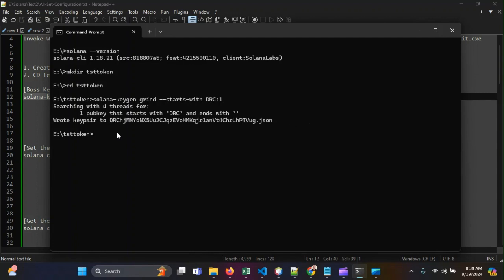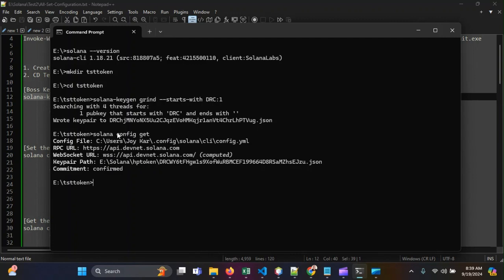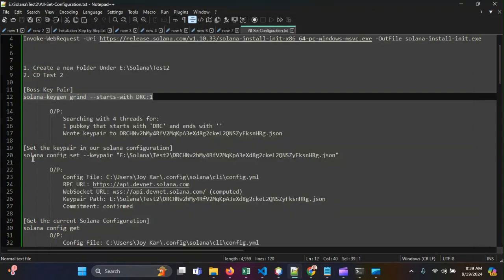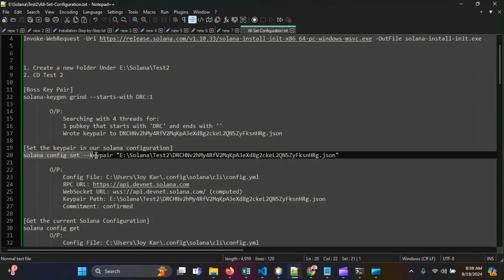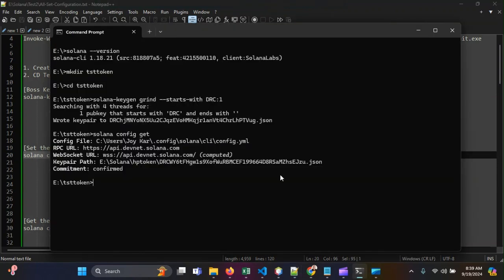Okay, so I have to check solana config get, but in this key pair path, look, this is configured with another location. So I have to update the key pair with this command: solana config set --keypair, then within double quotes the location of that key pair file. Okay, so I'm doing this.